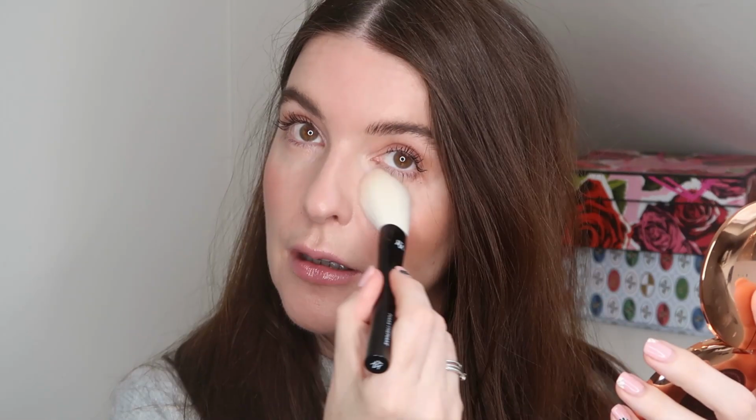Now, if you're worried about shining, which I tend not to worry about, go with a really light powder just in the places that you're worried about it going shiny. So maybe here and here, and maybe here. I tend to stay away from powder under my eyes. I quite like that Luminous Silk foundation because it tends to set itself. But if you do want to powder under your eyes, just make sure you're not dipping your brush back in, and you can just sweep the brush lightly. This is a super light powder, so you won't struggle with it sinking into lines and exacerbating any wrinkles. It's good for that.